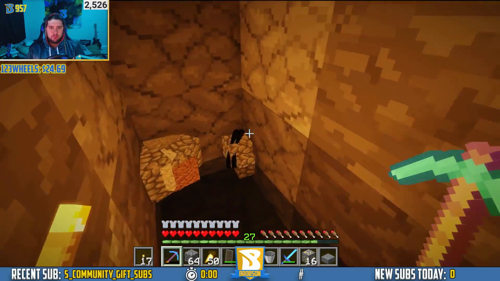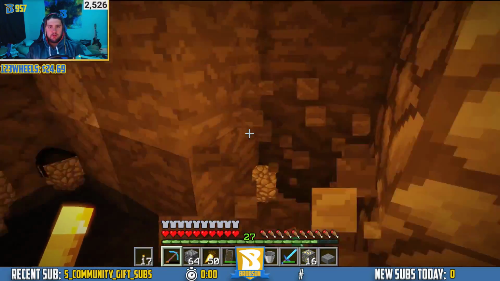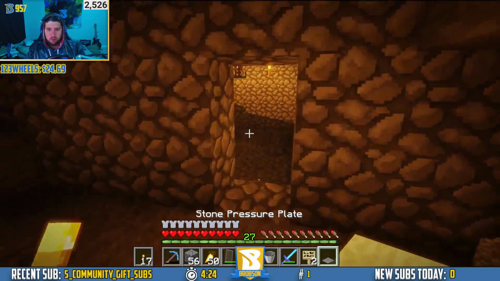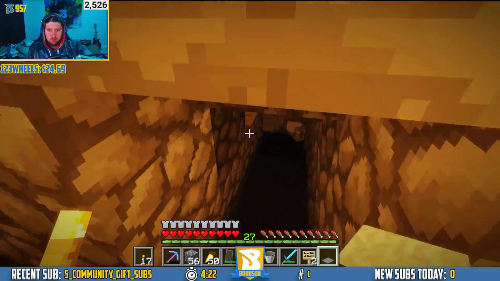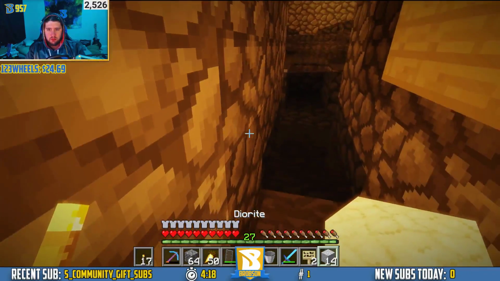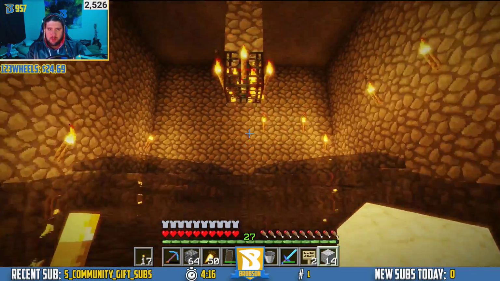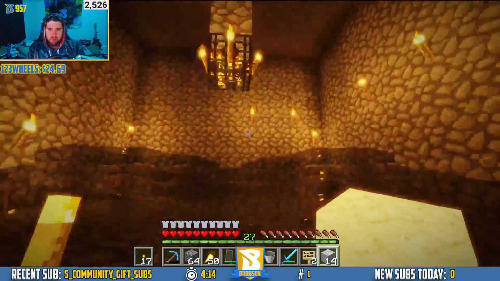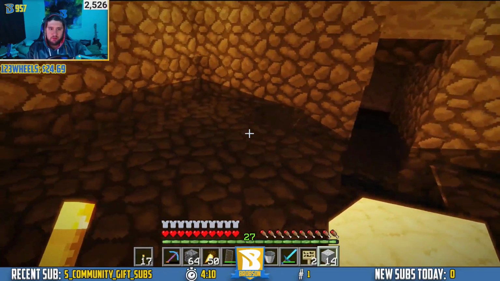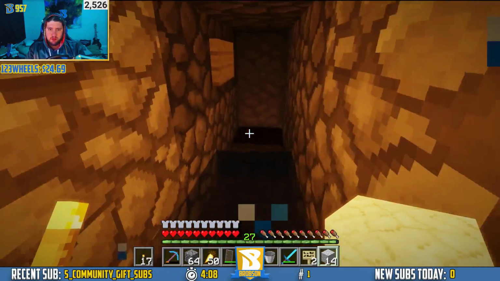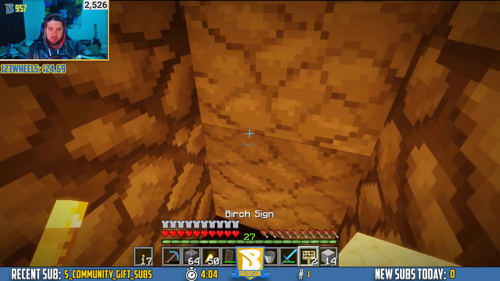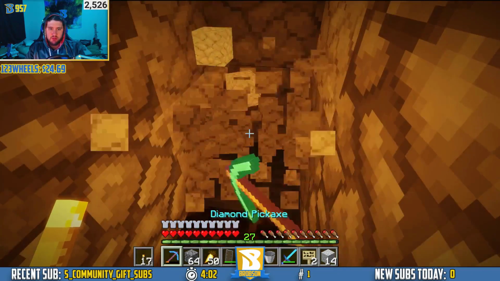One, two, three, four. Okay. Yeah, stone pressure plate. Alright, sweet. So this goes here. Okay, so now the mobs are going to spawn all around this area, right? They're going to drop down to here, and when they drop here, the water flow will push them into here. Once they get stuck on this soul sand, it's going to suck them up a freaking elevator 25 spaces high.